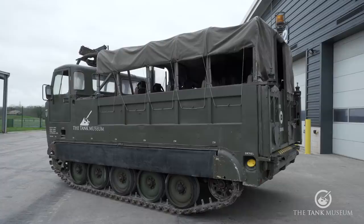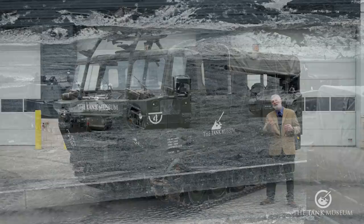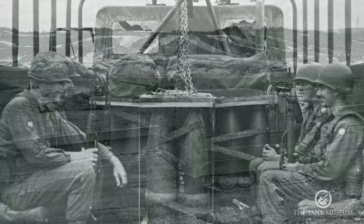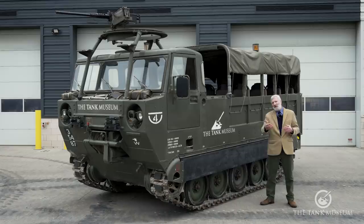Ironically, the American Signal Corps don't actually end up putting that radar system on this vehicle, but as a testbed they've got three of them ready by late 1964 and they see the utility for a number of other areas of the American military. Just having a tracked flatbed that can take things like ammunition forward for the M109 and M110 self-propelled artillery — they immediately realise they do have a requirement that the M548 fits. So with this vehicle they start production in 1966.